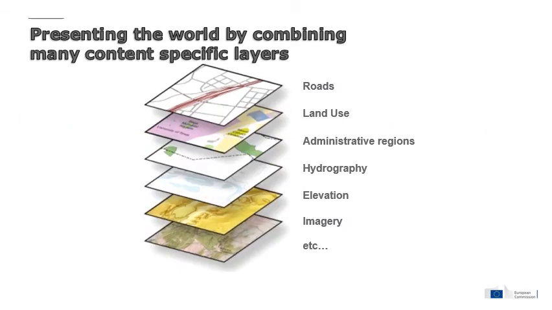Now, when we have a lot of these layers of data, be it vector or raster based, we can combine them together, and one on top of each other, they give us the whole picture, a good model of the landscape we're trying to analyze. And this is where we can then use different tools to find correlations between events, between patterns, and also gather information about the proximity of objects to other elements and so on.